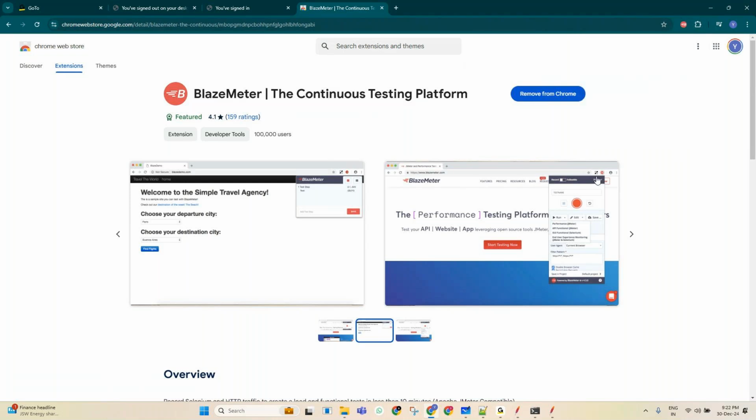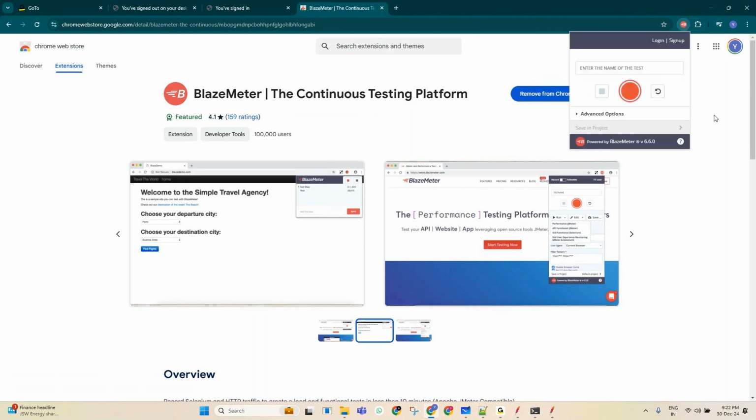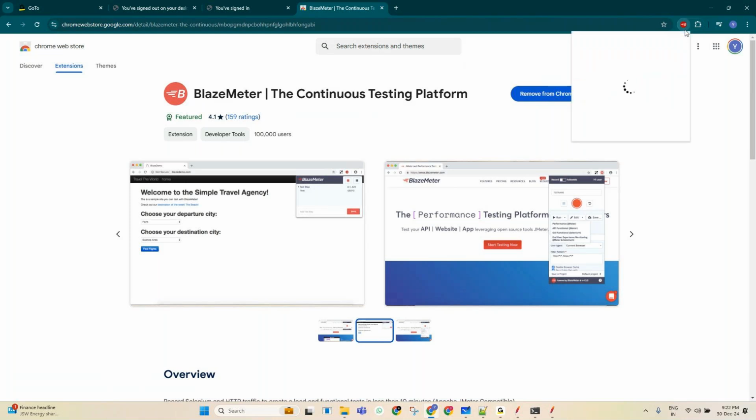Now this icon will appear here. Click on that small icon, and you will see this small pop-up. Now see, there is one catch here. When you are installing this BlazeMeter plugin, once you record, you can download that script. For example, let me show you quickly. I'm in the script here, with the name, and I'm just starting the recording. I'll explain what I'm doing. I'm just showing you a few things.